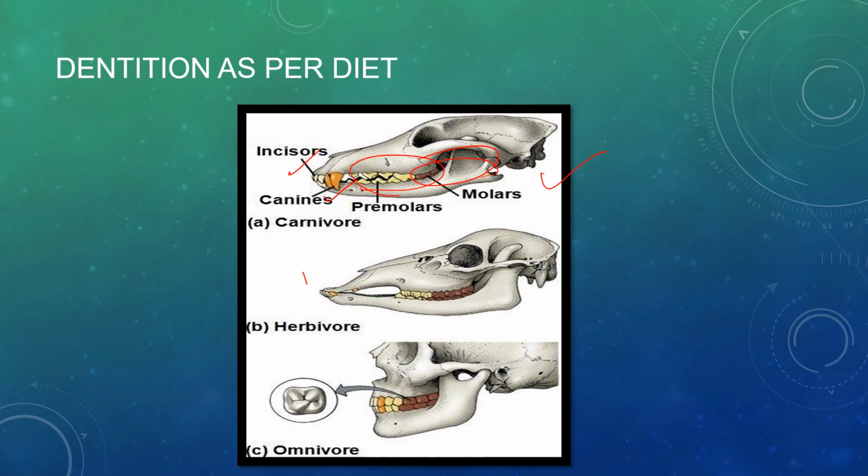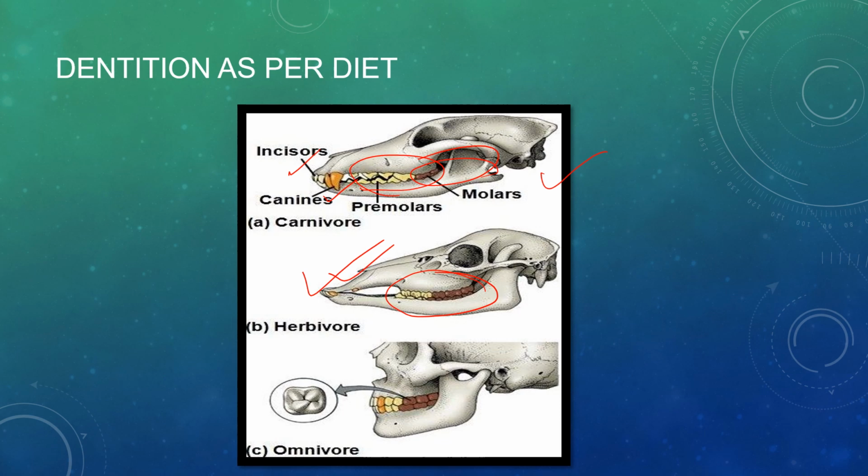Next we come to the herbivore. Herbivores have broad ridged surfaces, mainly for grinding tough plant material. They keep on chewing and chewing. Their teeth are modified with broad surfaces used to grind the material, so they don't have much part in tearing and biting flesh. They are mainly modified for biting pieces of vegetation, grinding it into a paste, and then swallowing the food. For that, herbivores have flat or broad ridged surfaces.